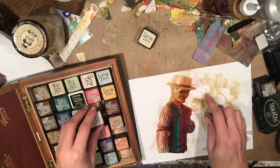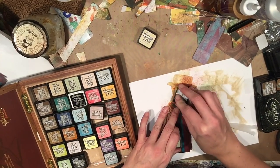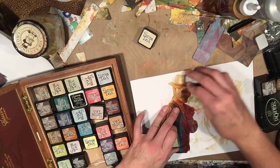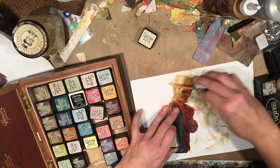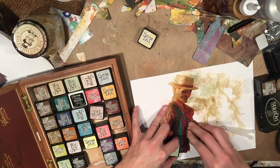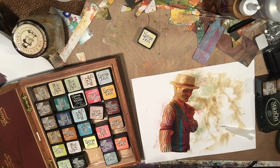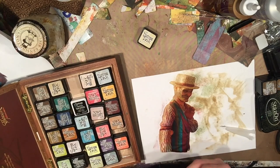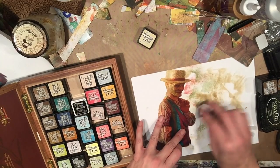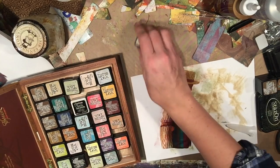Let's bring out that old paper or shabby shutters. It's one of the two. Let's see here. I'm just going to put that right into the dark. We're cooling down that yellow, right? I'm going to put it back in the back a little bit more. See this shabby shutters here. Might have been the Bendled Sage. One of them works better than the others. Okay. Let's see what that looks like.